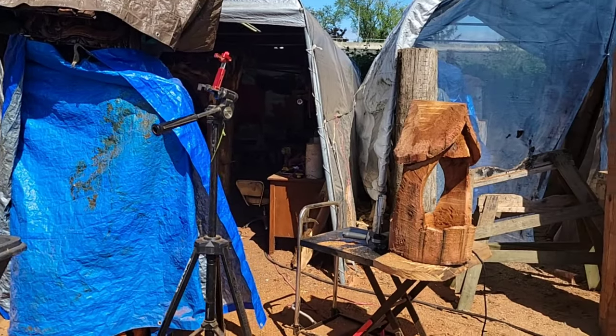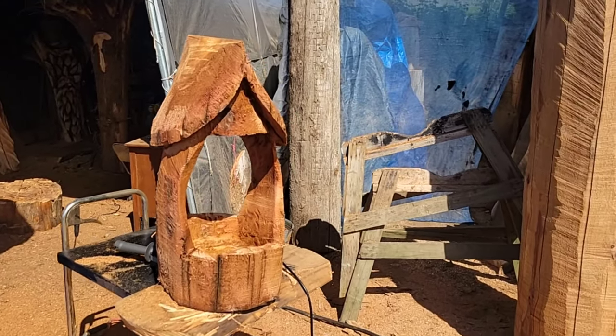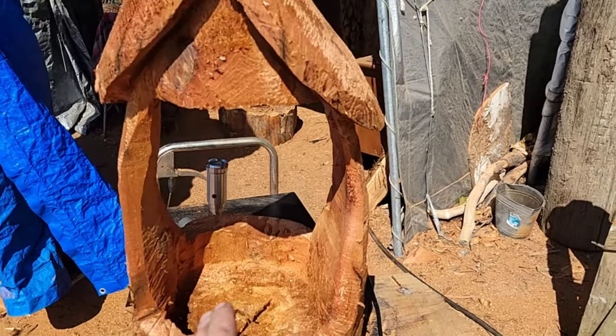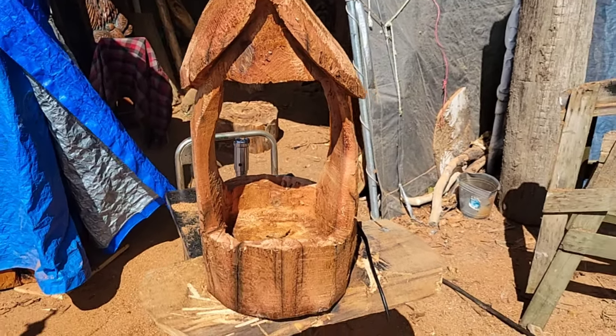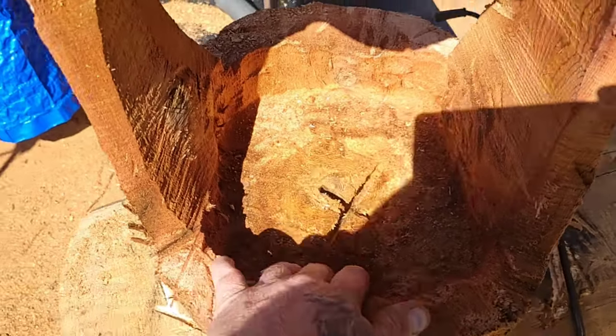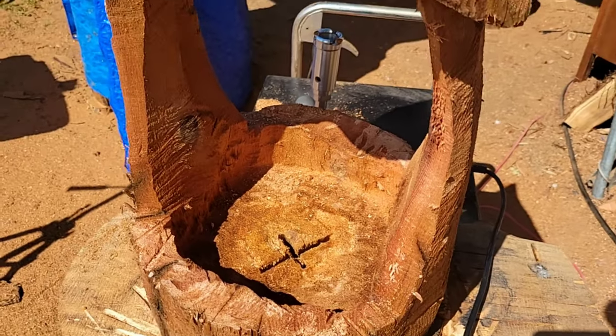Okay, so I think I'm going to call it on this one. I'll just make this a two-part series so you guys can see how I did it. See how I rounded out inside here too? Whatever. It is what it is. It's hollowed out enough for succulents. I put a drain hole in there with my chainsaw.